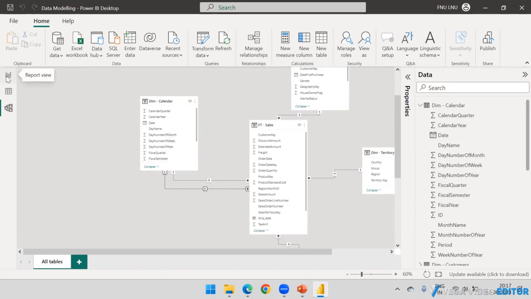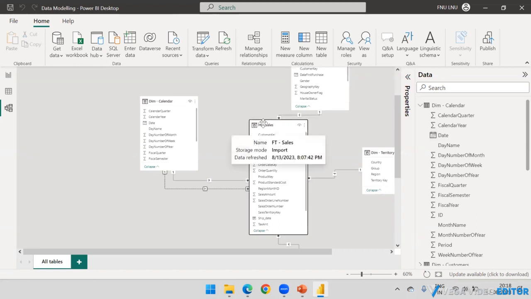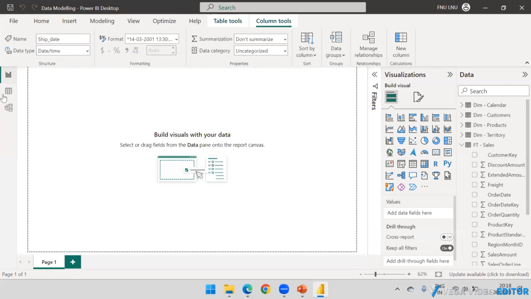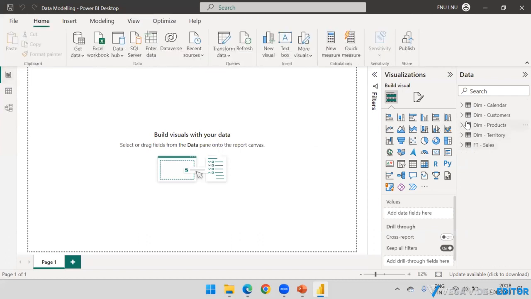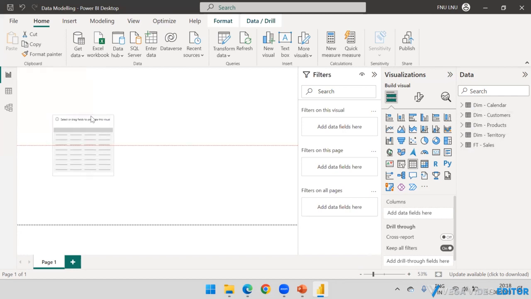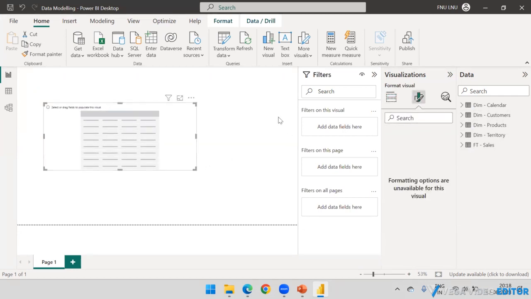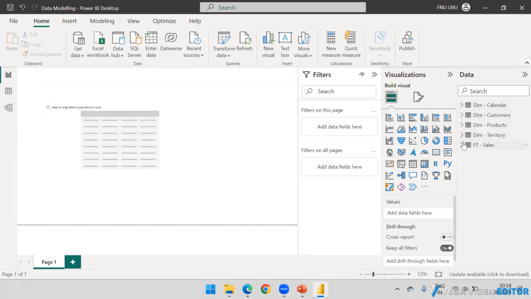What will happen if we have the active and inactive relationships? As I said, we have seen that modeling, or creating a relationship, helps us to filter the data. If I want to view the data, if I create one table here, let me increase the size. Before I bring the data, it will not allow me.